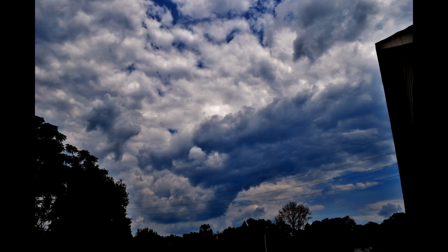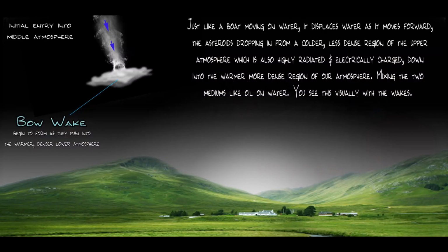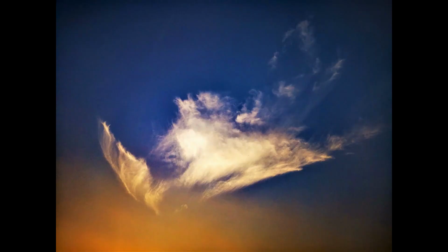Cutting trails, pushing wakes. I mean, they come in, and depending on what time of the year it is, the temperature, you know, their interaction is going to be different. It's going to be more or less colorful. When they come in, they basically come in from like the shadows, the blue, and then they start pushing in that into this denser atmosphere below, creating this kind of like a bow wake, just like a boat does. Then the longer they're in, the kind of pushes, and it actually starts kind of a vortex motion out of both sides, kind of like kicking a rooster.